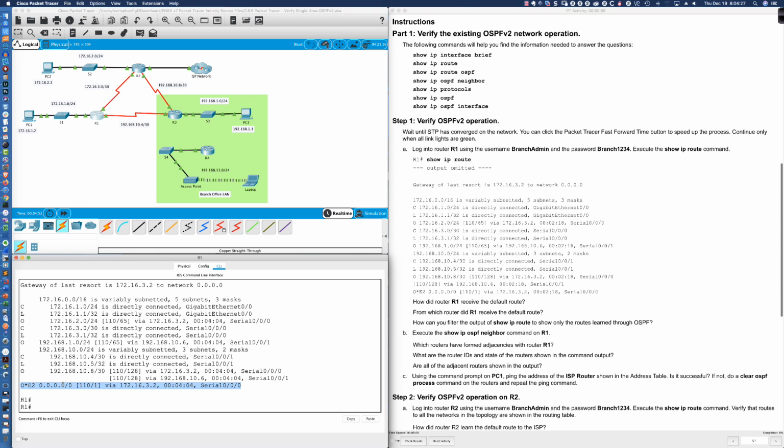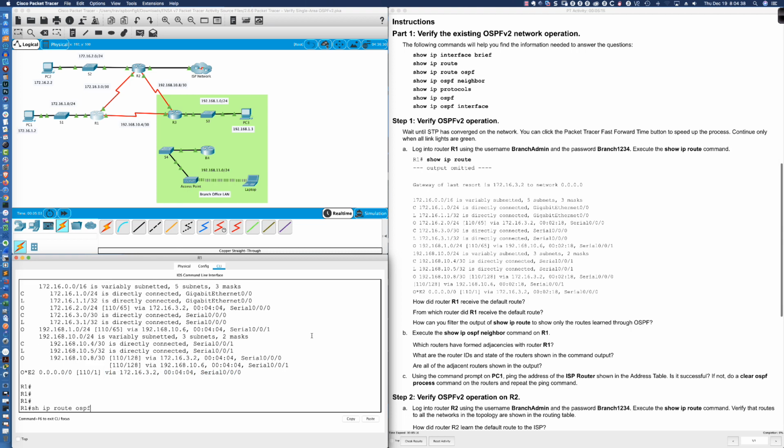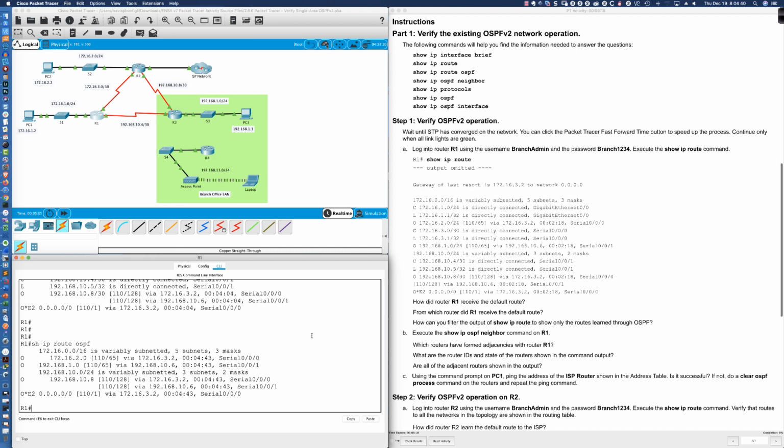Now, we see that we have this default route that we've learned via OSPF, and then we see this other routing information. Now, if I wanted to trim this down, could I say show ip route ospf, if I only wanted to see the OSPF learned routing information that router 1 is seeing? And this makes it a little easier to look at from an OSPF perspective.